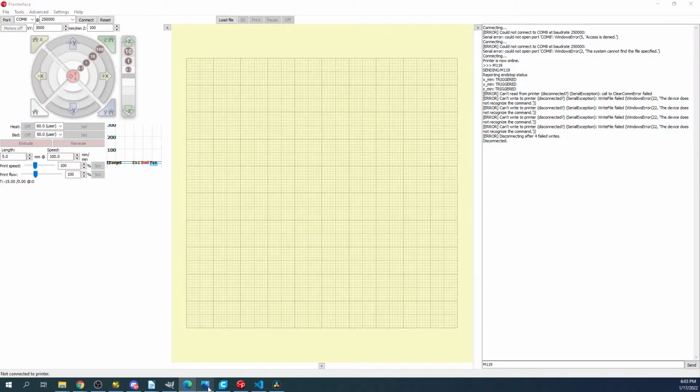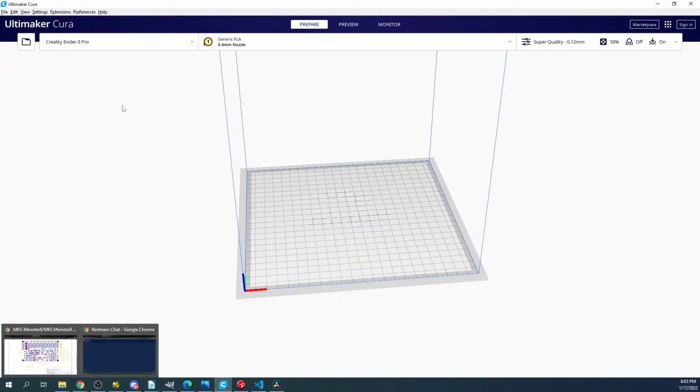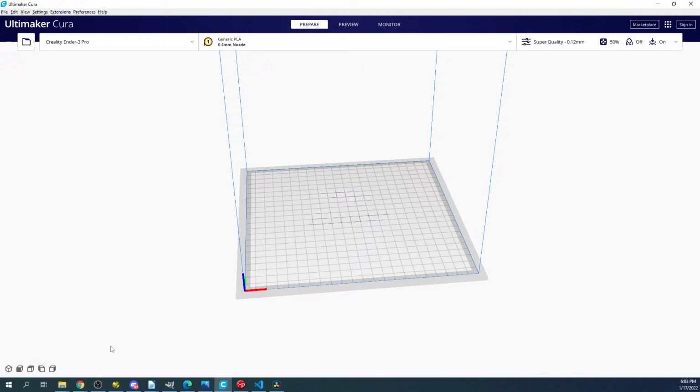Now I'm going to show you how to build it. Right here we have the actual configuration for Ultimaker Cura, and I'm just going to drop a file in. It's not really configured for a printer; I'm just going to set up G-codes for a particular configuration.